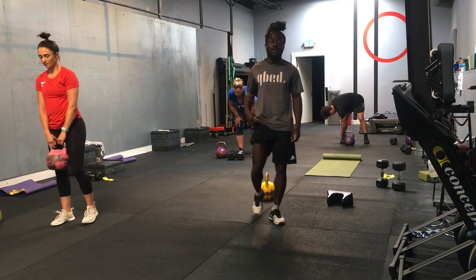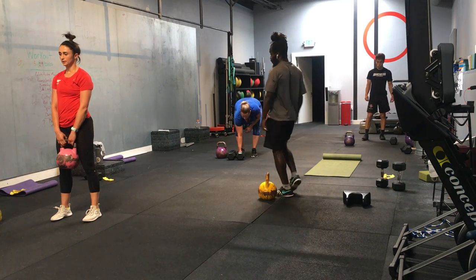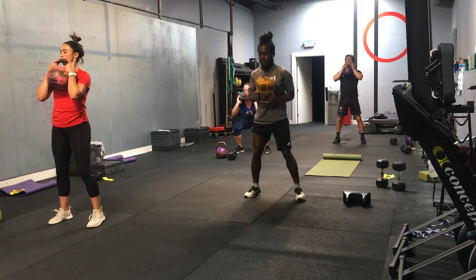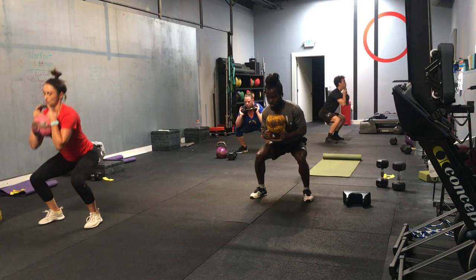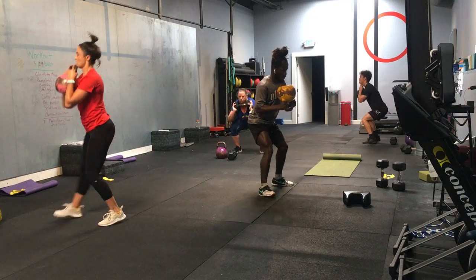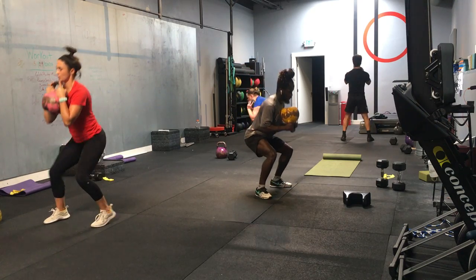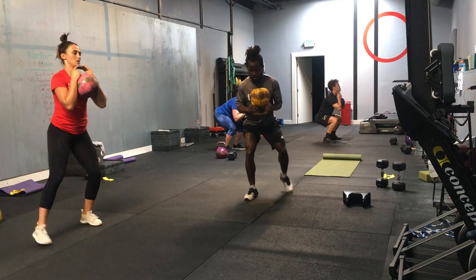Little 20-pound dumbbell at my chest. All right, let's do it. Direction, starting in 3, 2, 1, stay low, and go. Good. And again, more of a challenge, stay low the whole time. If your back doesn't like that, come up to a full standing position. Make sure you are pivoting on the standing leg. Good. 10 seconds.